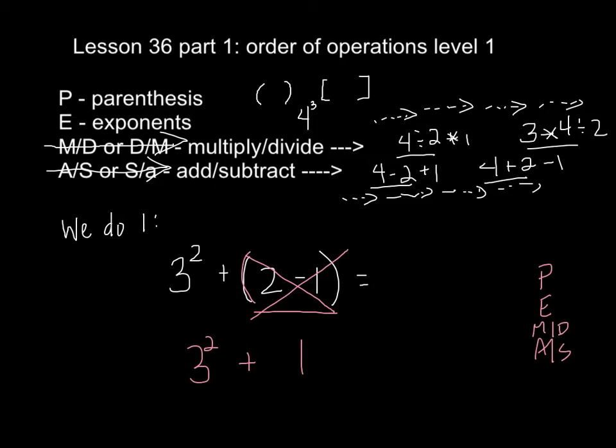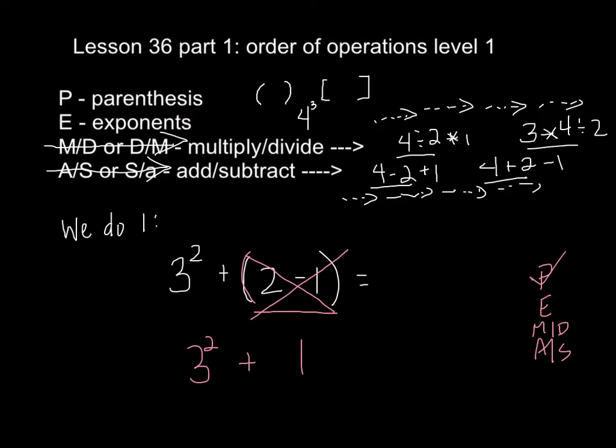Waffle bites. This math order of operations is all about little waffle bites. Don't shove the whole waffle in your mouth. So then I check and see, are there any more parentheses left? Nope, that's all. So I can cross it off. Check. Next I'm going to check for ease, which is exponents.